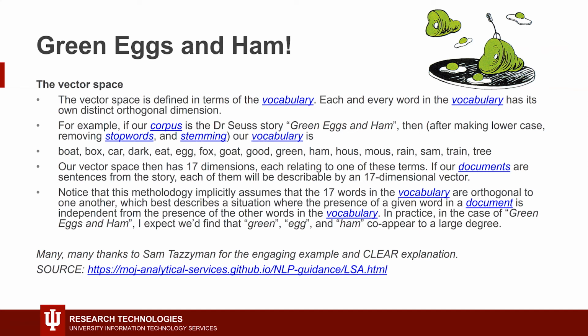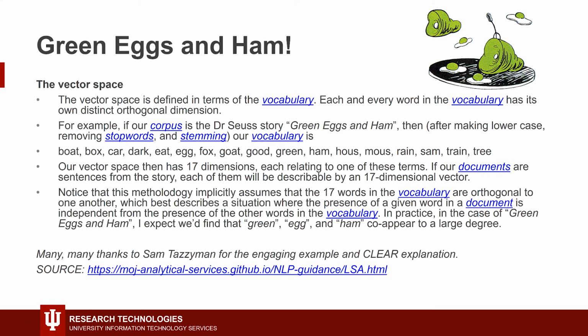Stemming is when we get rid of word endings, so now we want all the floods to collapse even more. I just said flood and floods. I want the singular and the plural to collapse into each other. If it is flooding, I want the gerund to collapse into flood. So it gets rid of all of those kinds of things, and that's important when we do something like this. Once you've done that to Green Eggs and Ham, it reduces to 17 words, which is actually really lovely. That's why here it's "hous" with no E on the end, because that's the stem version, and I think it's "mous," okay?